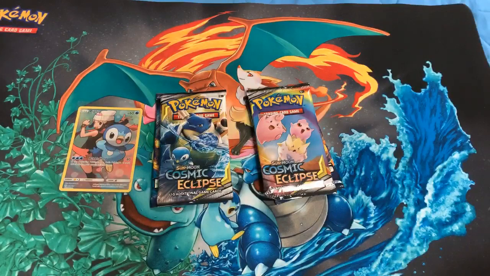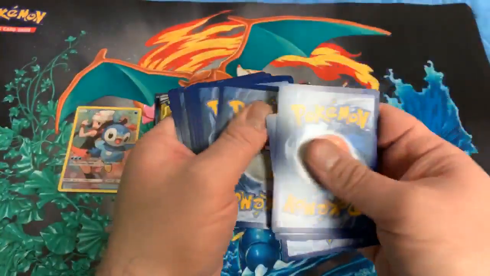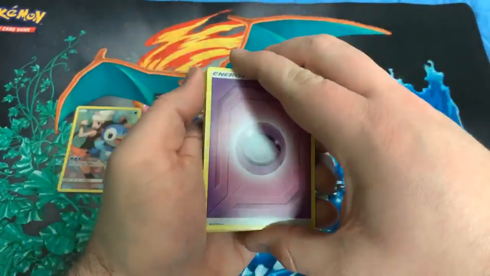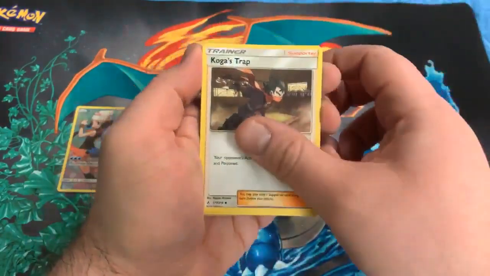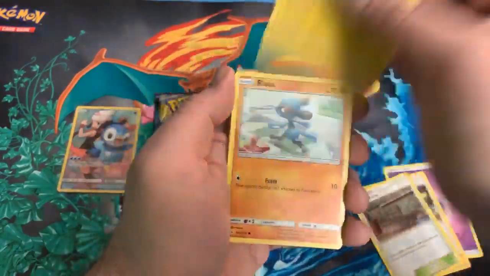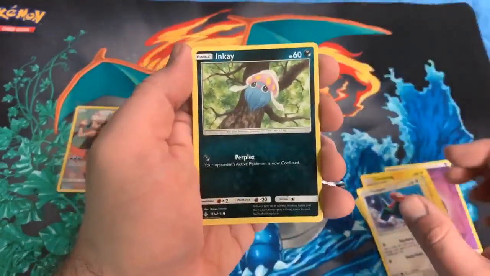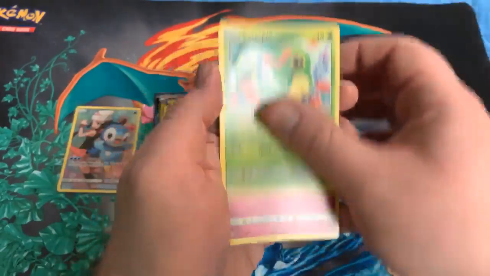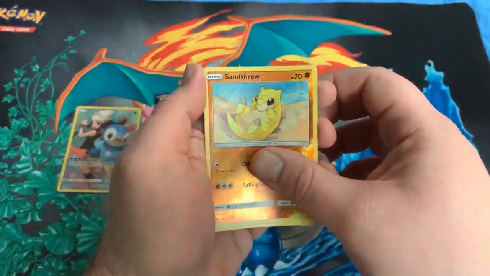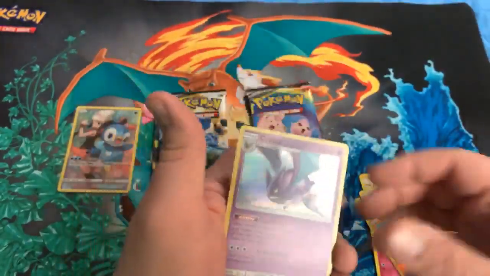Here we go, guys. All right, so let's do four from the back. 1, 2, 3, 4. Bring it around town, like SpongeBob said many years ago. We've got a psychic energy, Koga's Trap, the Trainer, Power Plant, Charjabug, Riolu, Porygon, Inkay, Caterpie, Clefairy, Sandshrew is our reverse, and Crobat, I'll take it. Still a cool card.